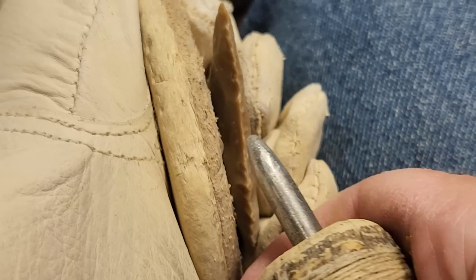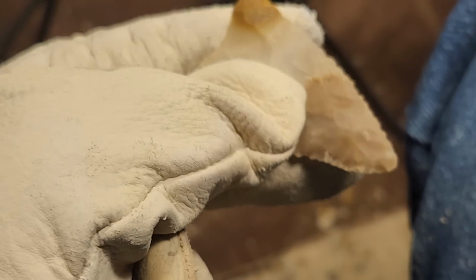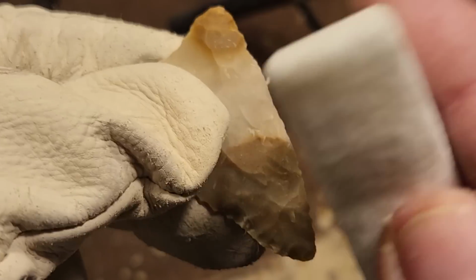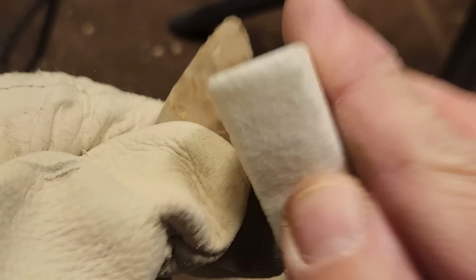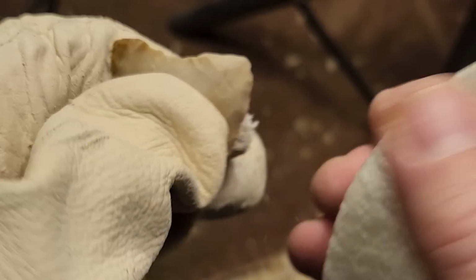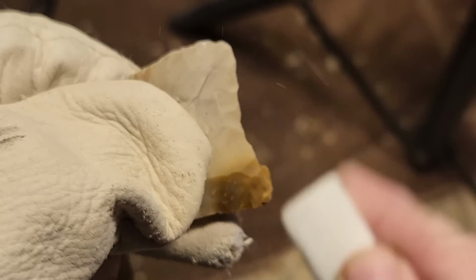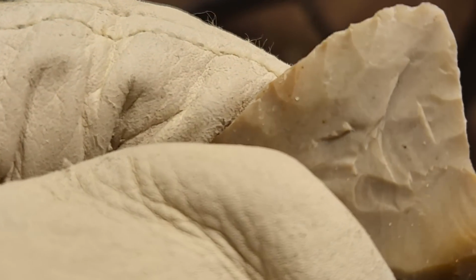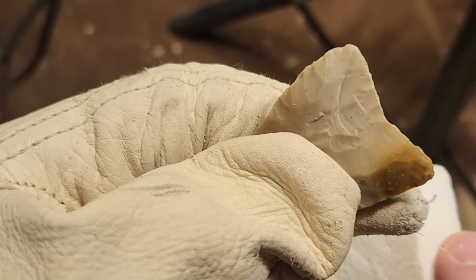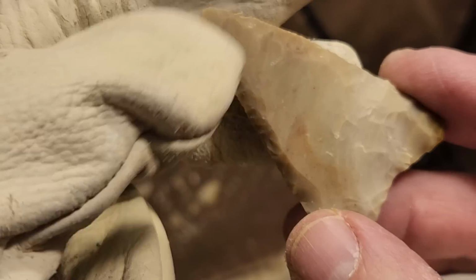See? Can you see? No? Oh well. Can't do nothing about it. Is it really, really blurry for you? I could try to do something about it, but my phone camera a lot of times is not cooperative. Let's see what it does. Sometimes it doesn't know what to do. It's doing pretty good right now.